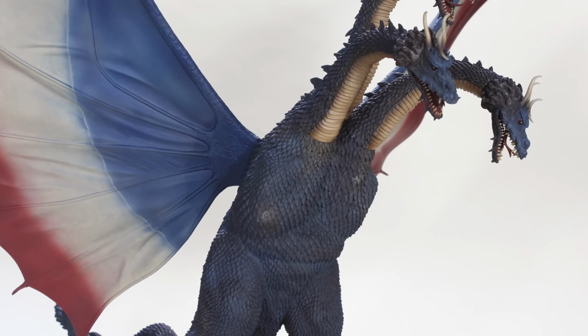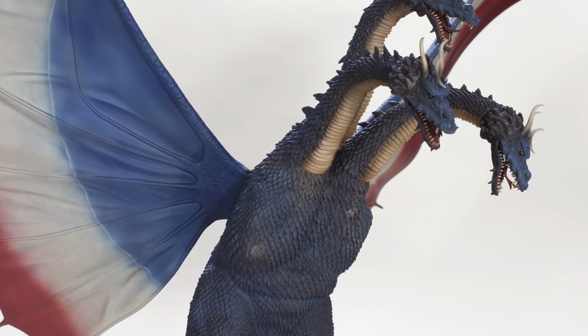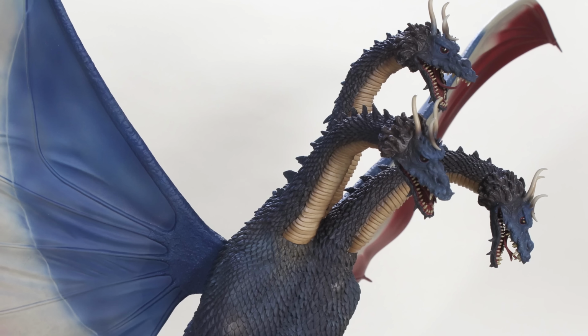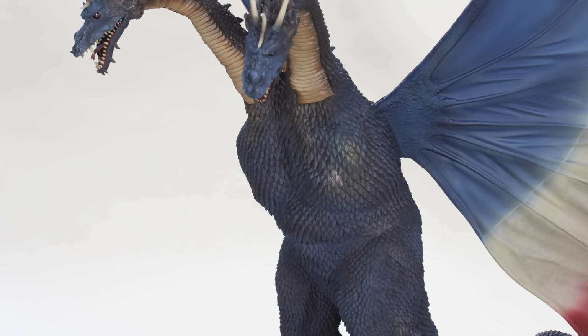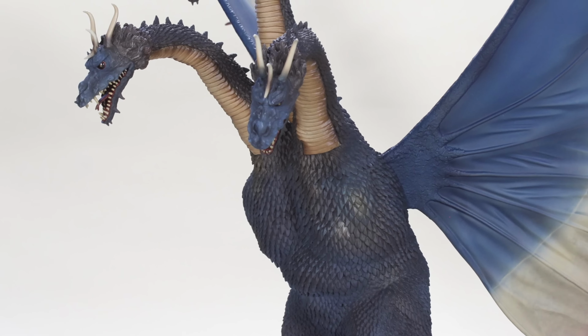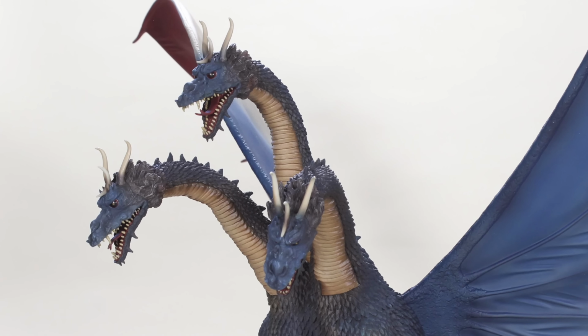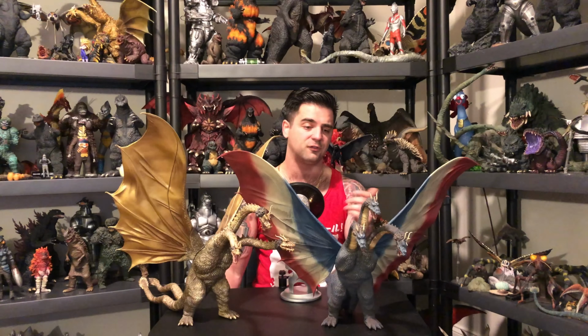The figure was literally released end of May of 2019. Bam! If you went RIC, you probably paid about $500, give or take, plus shipping. Whatever it was, I can't even remember. It's a lot of money. It's a big figure. Fragile and all that good stuff.